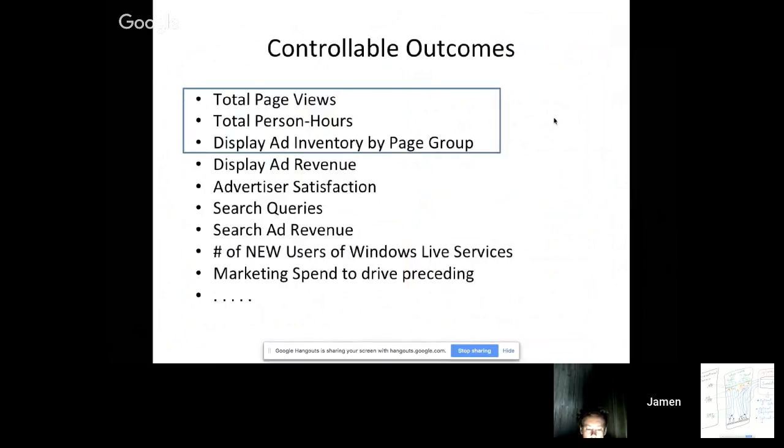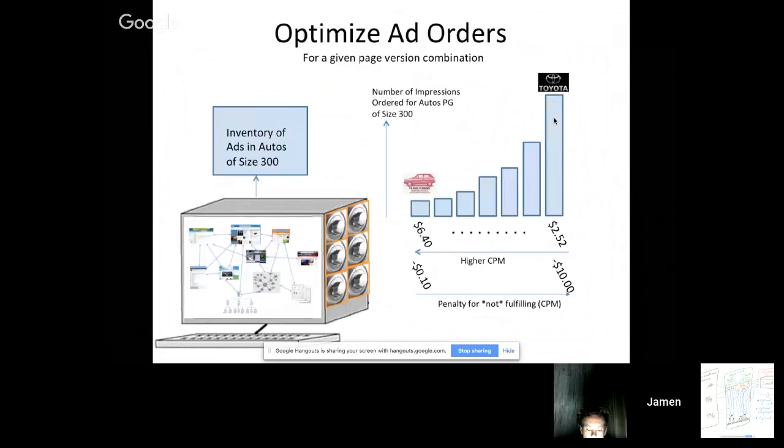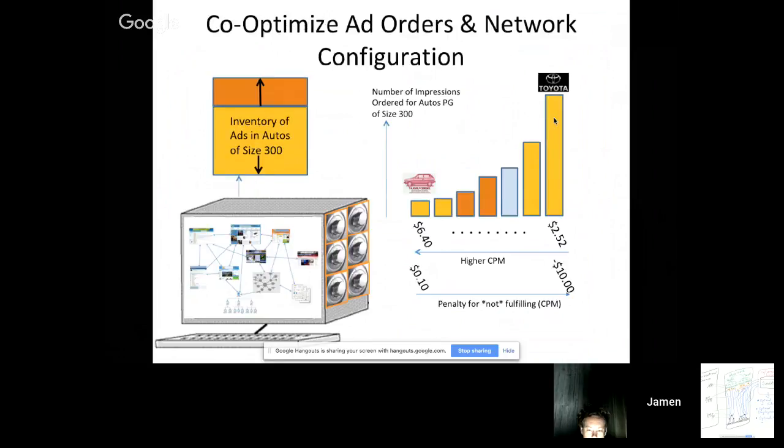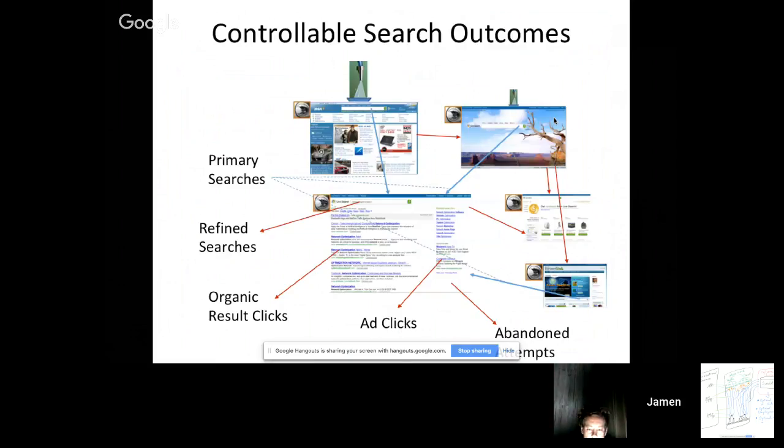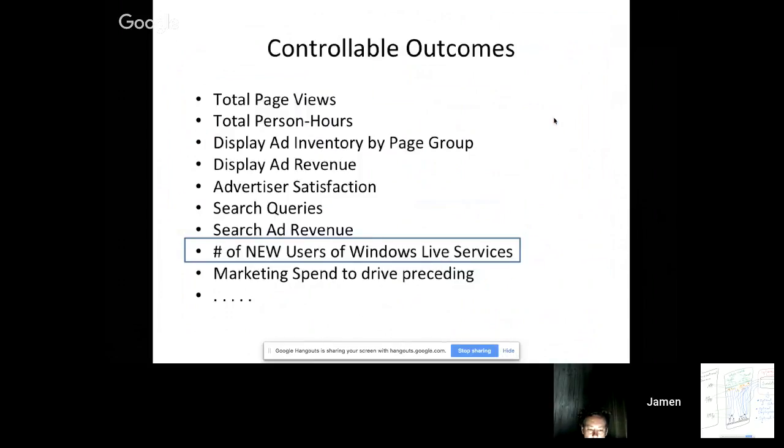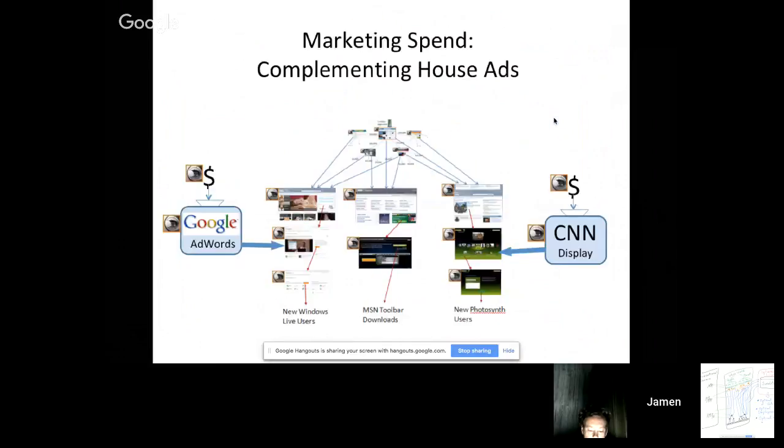But all that is to say that, just to complete the story, it was designed to maximize advertising revenue, not just among big paying clients, but smaller ones as well, but also to optimize for search volume and revenue, and numbers of new users of what was then called Windows Live Services.